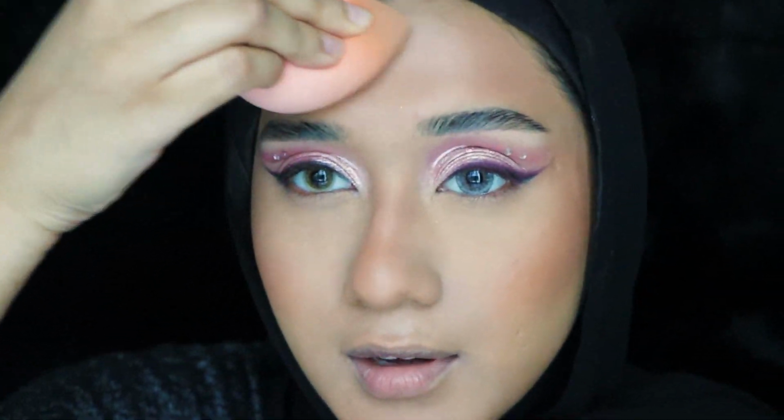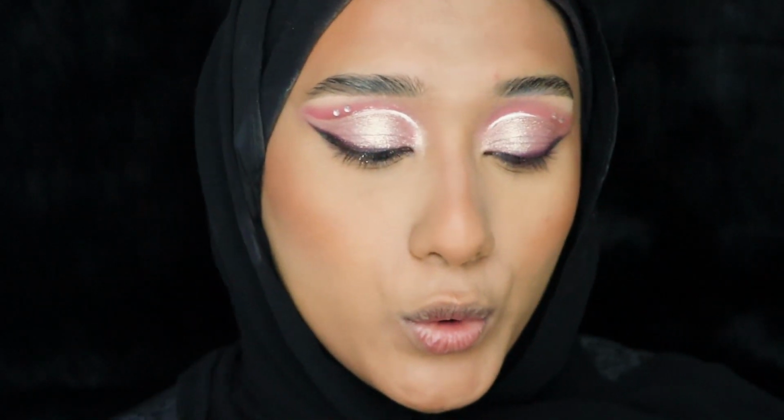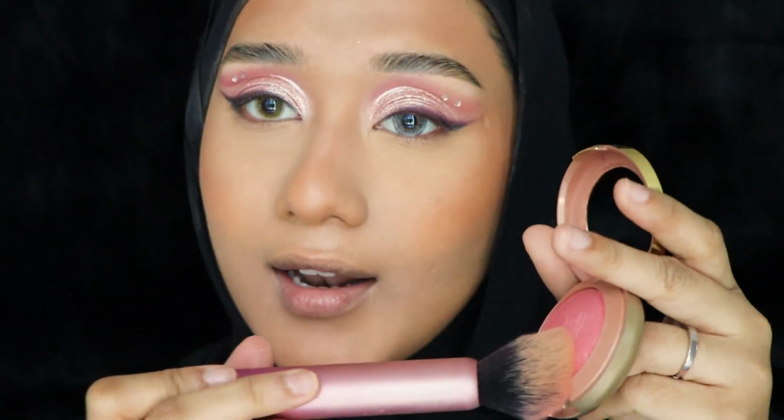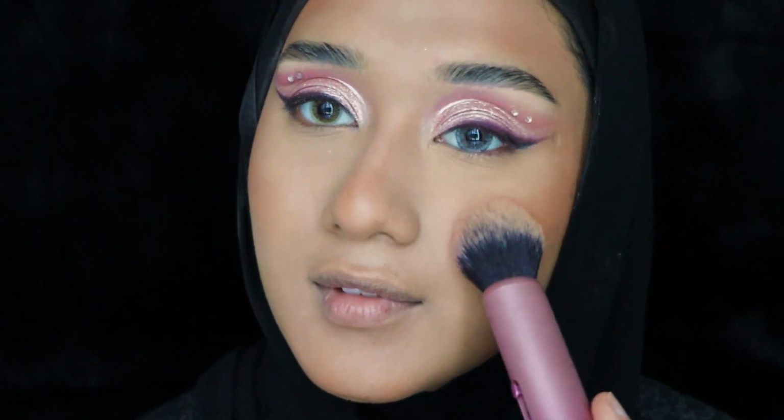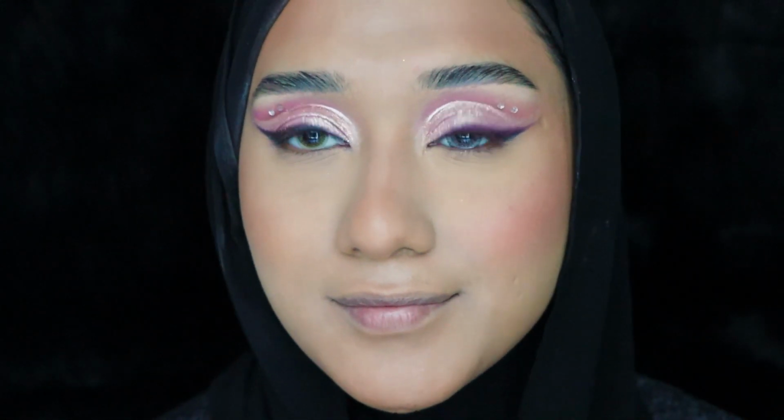Then I'm gonna move on to my blush, and I'm also using the baked blush from Milani. This is Dolce Pink, and I'm still singing. Anyway, I'm applying this on the apples of my cheeks. It's a beautiful color and it goes really well with the eyes.